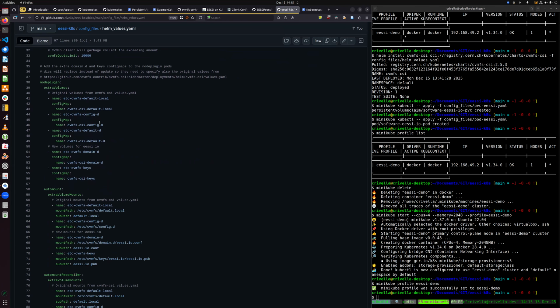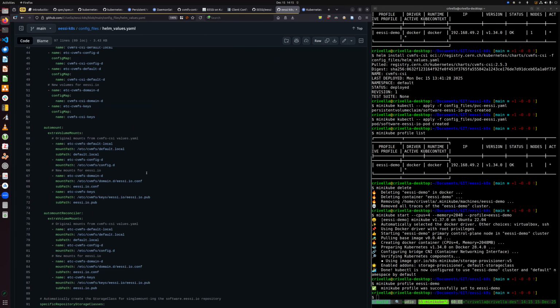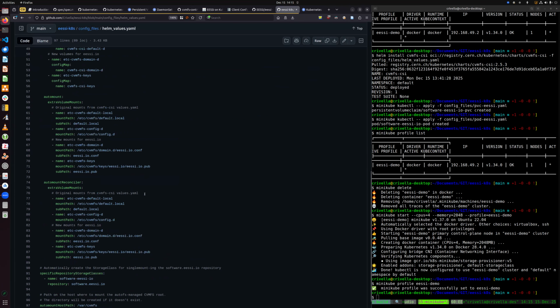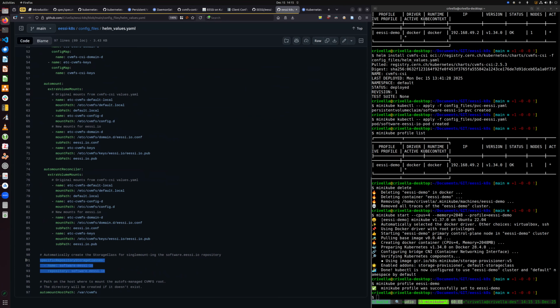Now, how does this stuff appear in our containers? We need to specify some extra stuff here to mount these configuration maps into our container. I think this is easier to see once we go into the Kubernetes dashboard after we created the stuff. And we are also telling it to already create a storage class to expose our software.eessi.io repository. Another variable that I want to point attention to is this auto mount hotspot, because as we will see, the containers we mount through the plugin will actually be visible to the nodes outside the containers themselves.